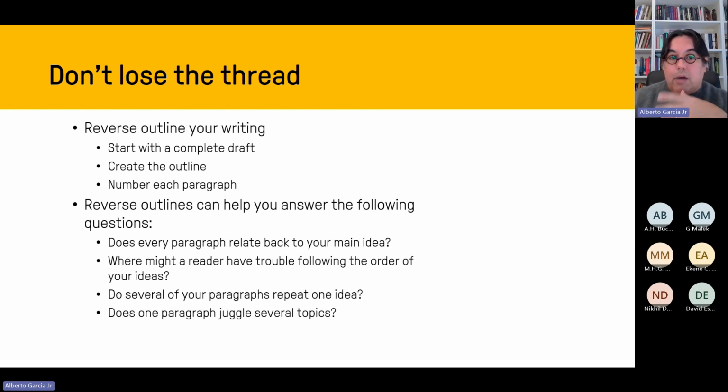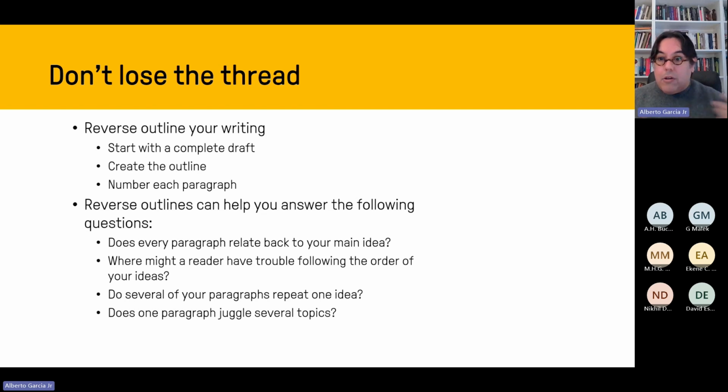You create an outline, number each paragraph, and then write out the main idea of that paragraph in maybe one sentence or in a couple of words. And what it does is it allows you to skim the side of your writing and see how your ideas are unfolding and see where, for example, you might have gone off track a little bit because one idea that you encountered was really interesting and you thought you would write about it, but then see whether it actually relates back to the main idea that you're trying to present in your writing.